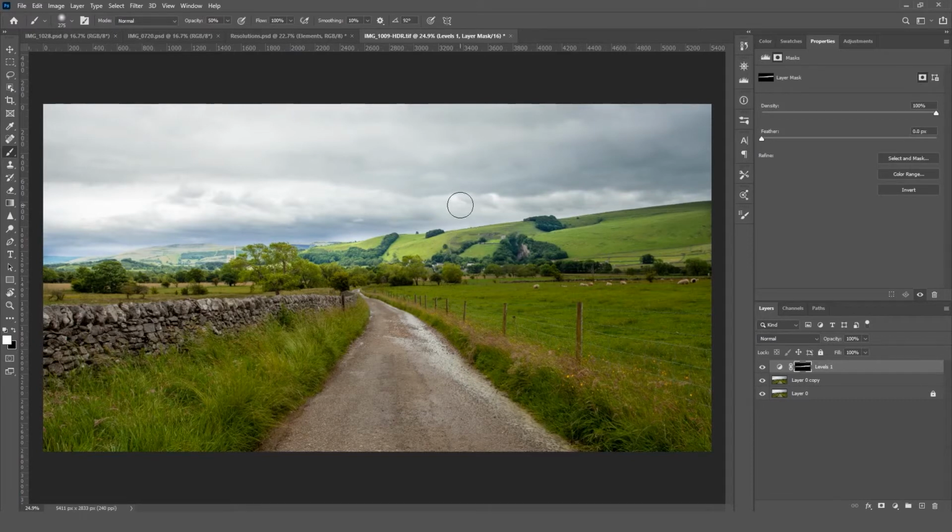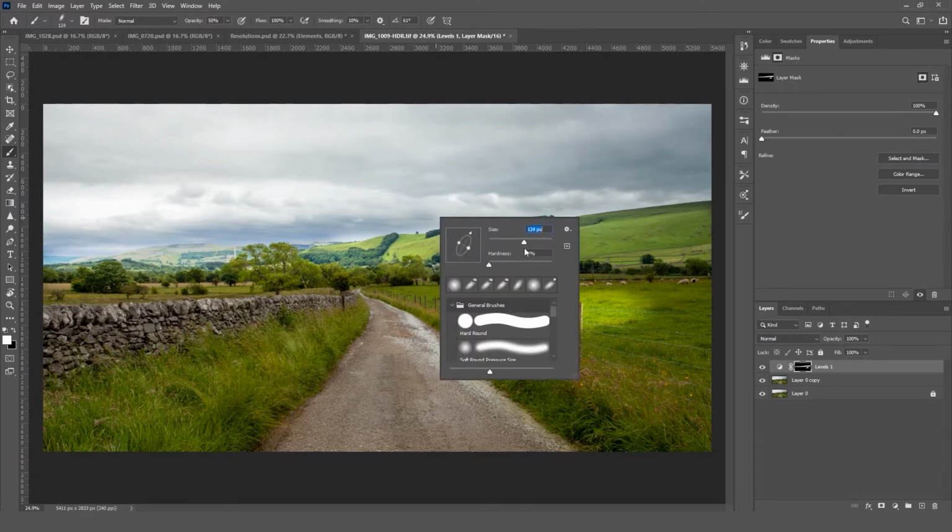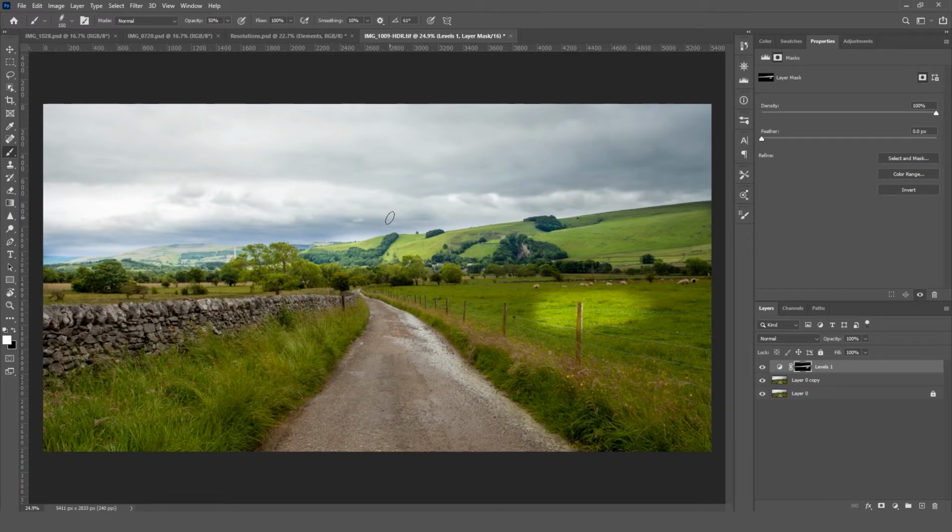So, what are the options for this brush? You have here the opacity. I usually take it to 50% opacity, so if you have, for example, multiple strokes, you can see it build until it makes 100%. And then what I usually do, I change the shape of the tip of the brush. So I right-click on it and just squeeze this in and move this at an angle. Hardness is 0%, that will give us a soft brush. The size, well, I'll show you now how to change your brush size without going here and changing it like this. You just use the keys on your keyboard to make it bigger.